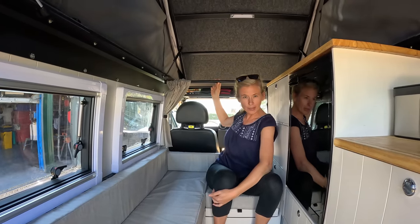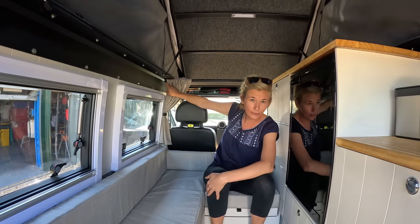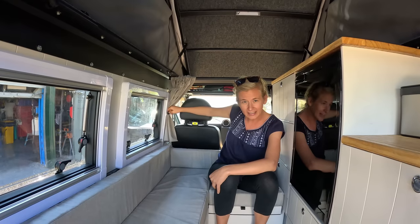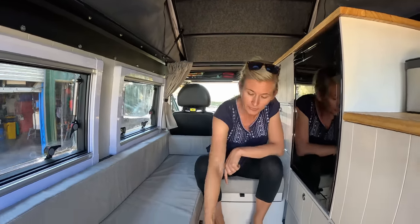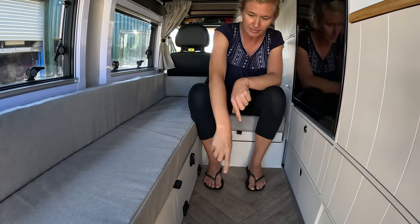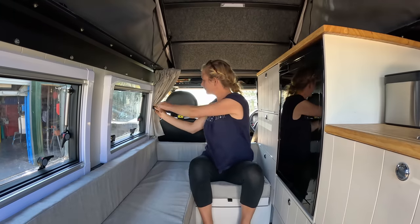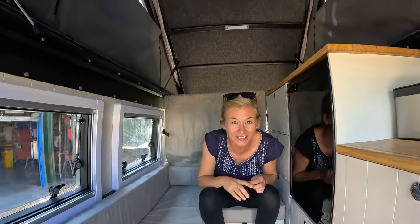The curtain is done and fitted — just 25 mil black pipe from Screwfix at eight pounds, with conduit pipe clips holding it up at about a pound for two, so great value. The tie-back is made from recycled ratchet strap with velcro on either end, screwed to the wall. They've also made little fabric tabs — one to pull the bed out, one to lift the toilet lid. The curtain just velcros open for privacy.